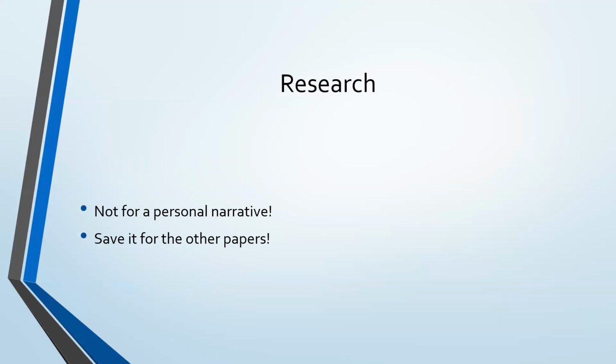The one thing that never fails in each and every term is that at least one of my students turns in a personal narrative with research and a works cited page. While you might have to do a bit of research for this paper, you do not have in-text citations and you do not have a works cited page. Let me say that again. Do not give works cited. This is a story. It gets told like a story. A story does not include research formatting.